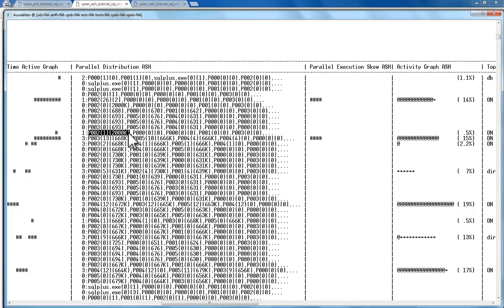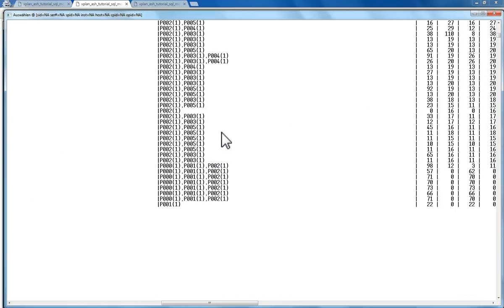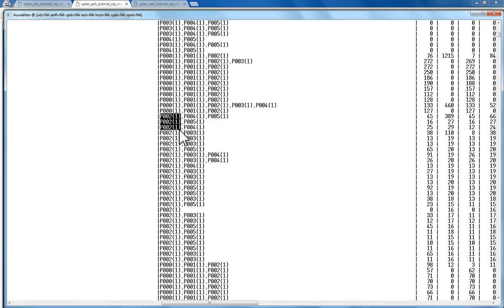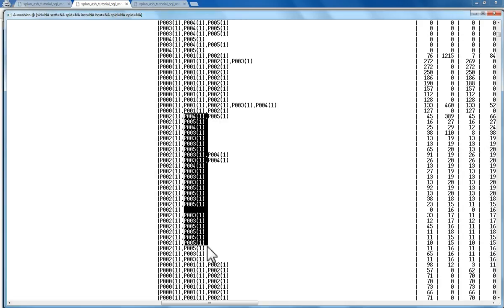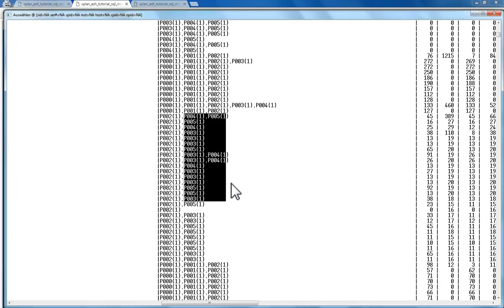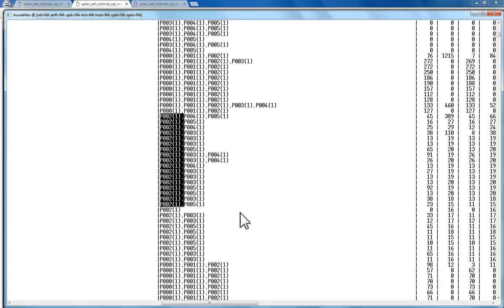But you can see here this effect that I already explained, I think, in the corresponding activity timeline information, starting at this part of the execution. We see from one of these two parallel slave sets only one parallel slave being active, or it could be a few out of this set, not necessarily only a single one. And we have then this round robin activity for the other slave set, which basically means that the other slave set is sending the data to this consuming slave set. But since this single parallel slave cannot consume the data quickly enough, these slaves are basically stuck and can only hand over the data in some kind of round robin fashion, and have to wait for this slave to be available again to receive the data.